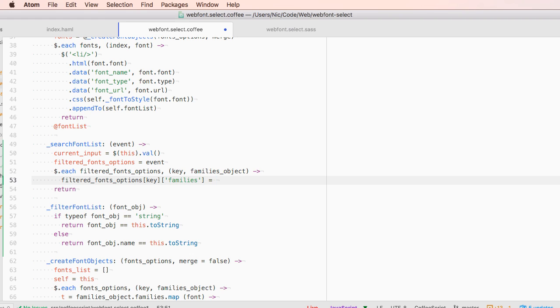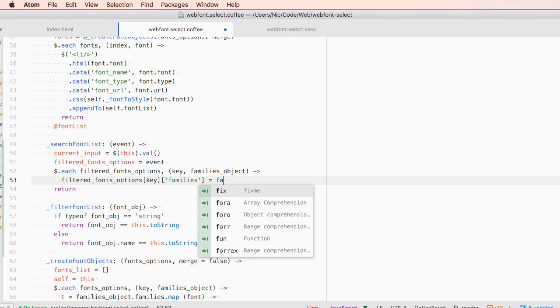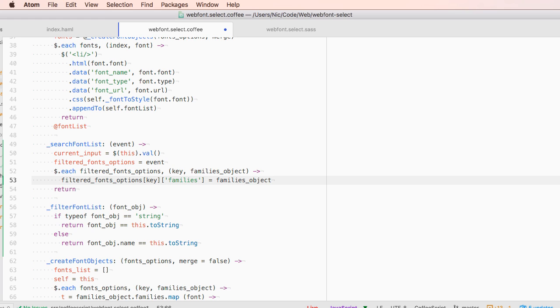And then the families object dot families dot, and then we're going to filter it with current input, and it's supposed to be the method, filter font list and current input.